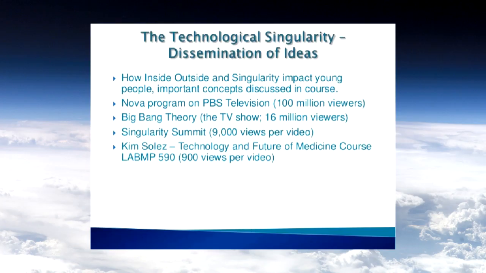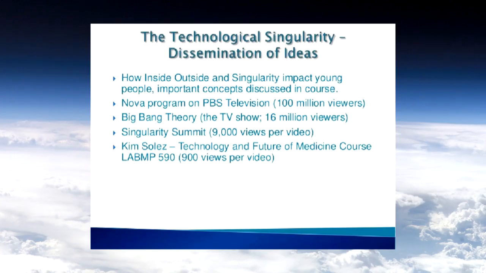Now, when you think about disseminating ideas, how many people could we ultimately try to reach with the ideas in this course? Well, it depends upon how you look at it. But I would say we're reaching only a very tiny fraction of the people that we could reach. So let's just talk about numbers for a moment.